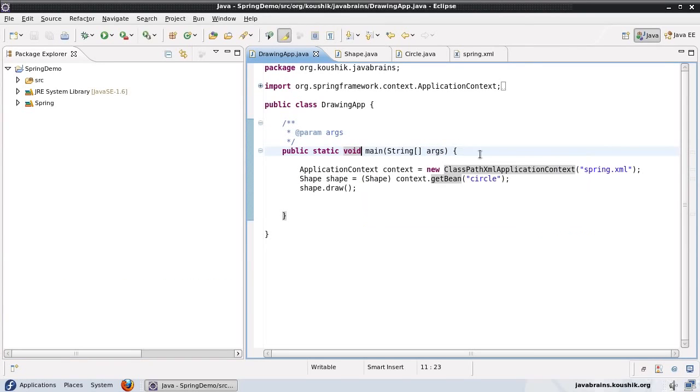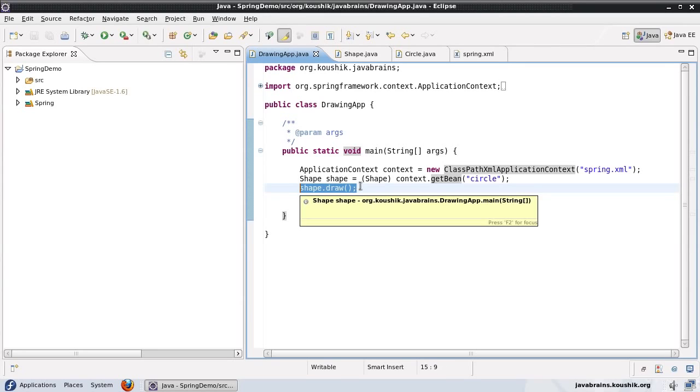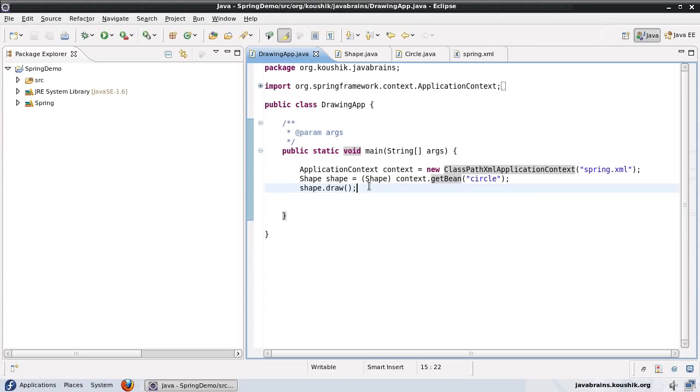Now we have a very simple application here. This is the only line of code that is using the bean that we're getting. So we know that there is a null pointer exception that's coming out of this. But if you take a real world application that has thousands and thousands of lines of code, you never know when you might encounter a runtime exception like the null pointer exception. You might have an application deployed, and then days down the line you might encounter a null pointer exception because one of the dependencies was not met.